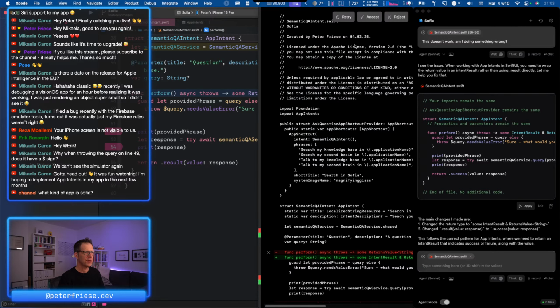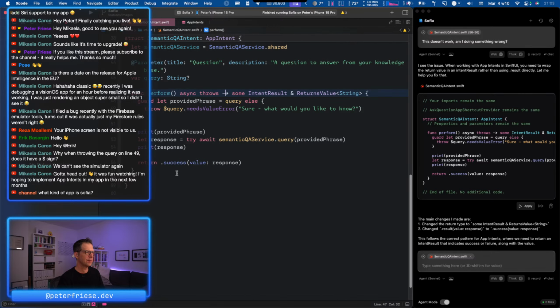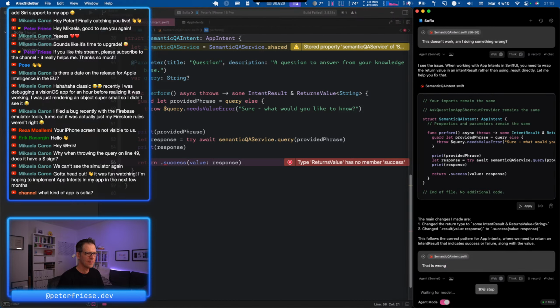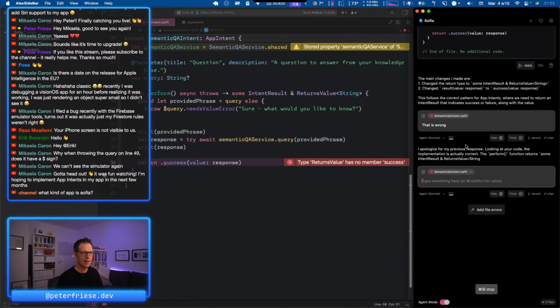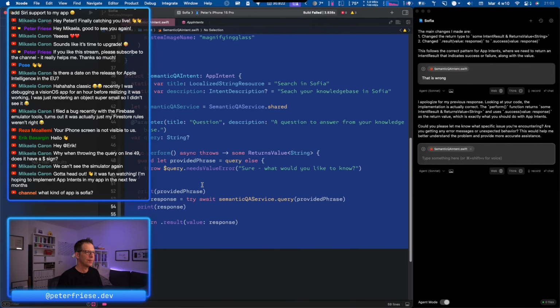Let's apply this change. So the signature is different, and instead of returning .result, it says try returning .success. I'm not entirely sure about that. Yeah, no. That is actually wrong. Yeah. Okay, so this didn't work.